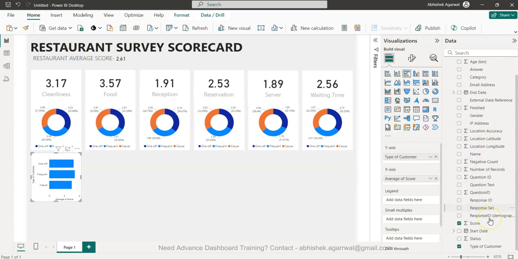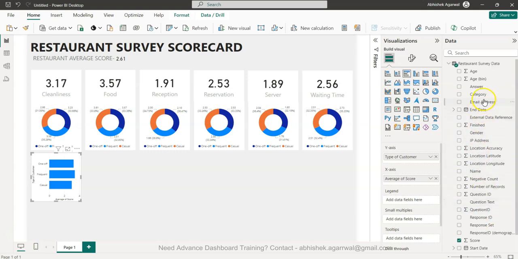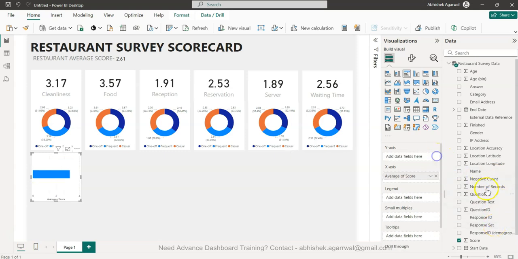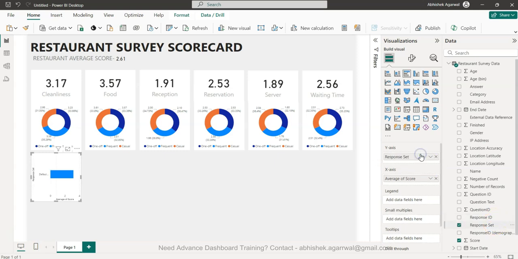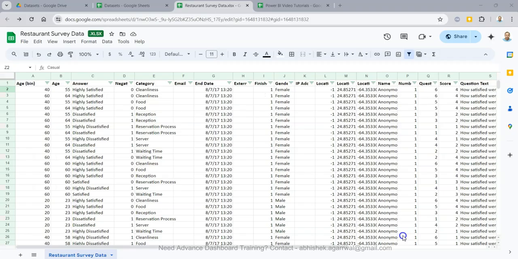Here, let's just see: gender, category, age, response set, not the type of customer, response set. Ooh, not this one. Let's just see where it is.